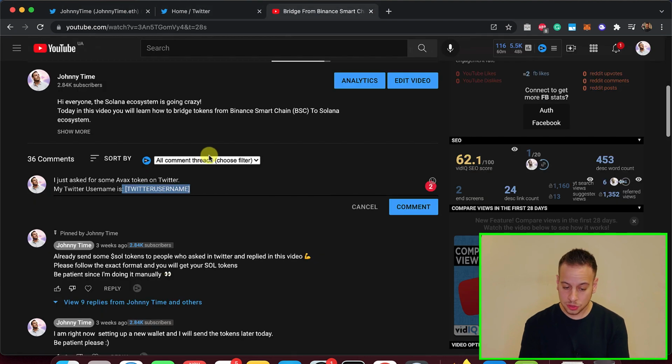So once you did all these two super easy steps, I will send you some Avax tokens to your wallet. It might take some hours. Be patient because I'm gonna check it and do it manually. Now that's it, super simple. That's how you bridge from Fantom to Avalanche and getting started with Avalanche.